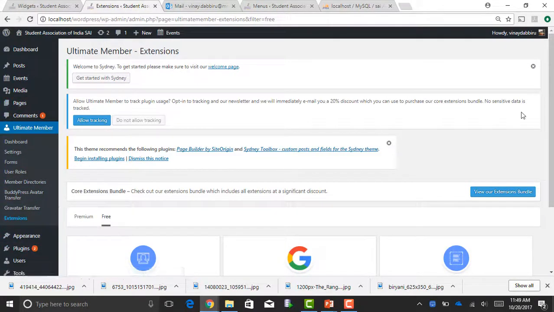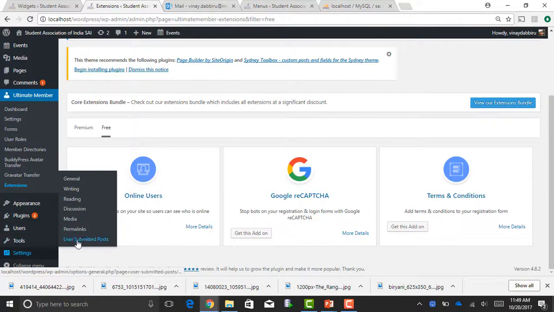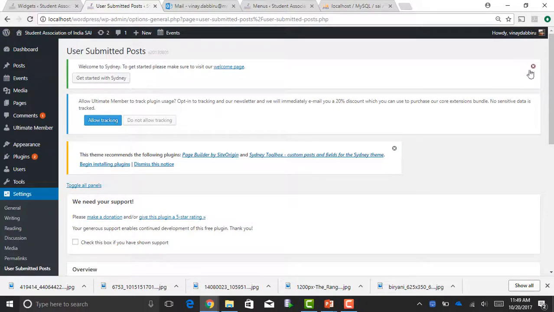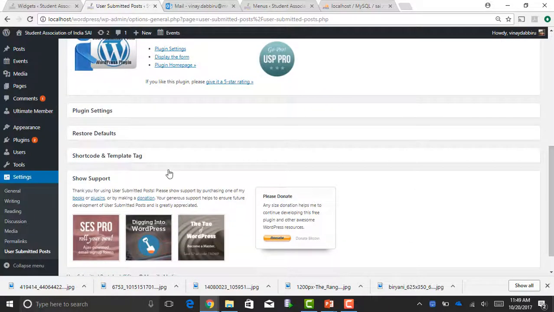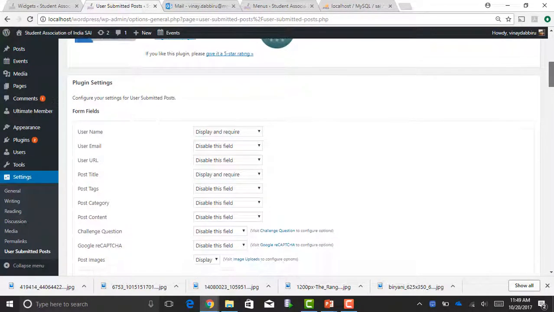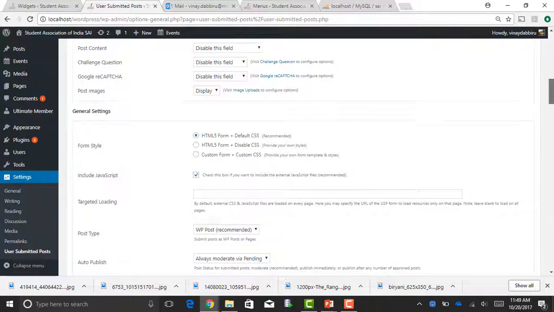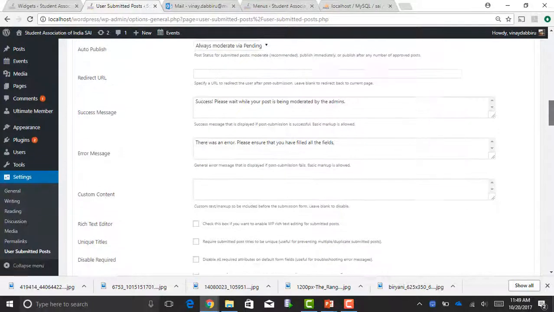So this is about the plugin, and another plugin which I use is the User Submitted Posts to get the posts in the form. So here are the plugin settings, and I just disabled all the fields which I will not require, and these are some of the settings.